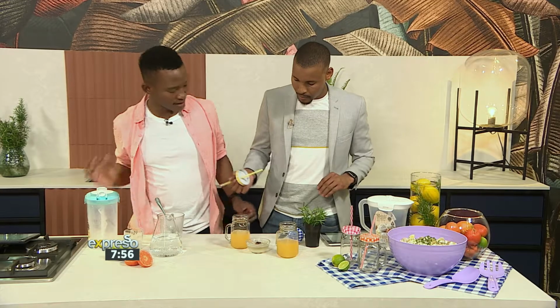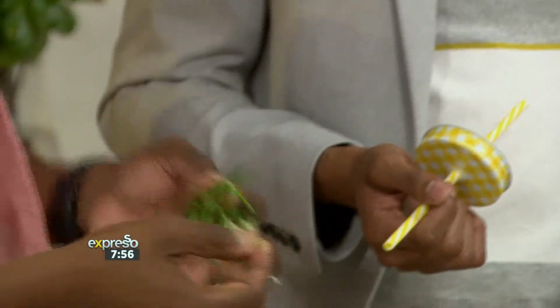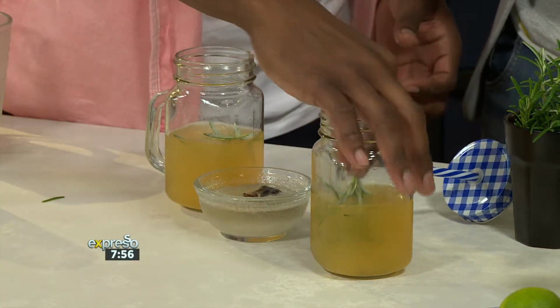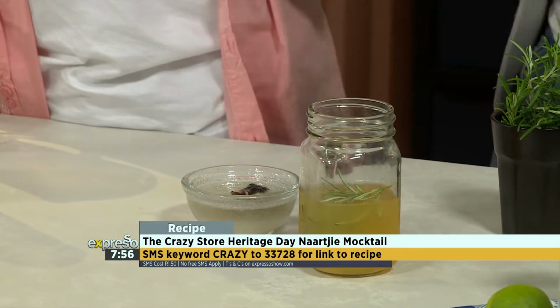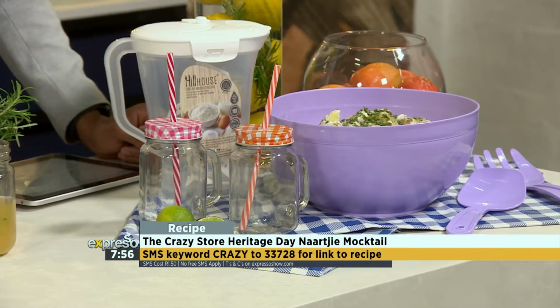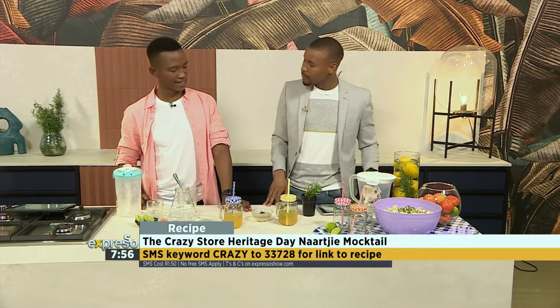Yeah, and then just to spice things up a little bit, we've got some rosemary that we are going to break off over here, and then throw it into the mocktail. It's starting to look nice also for those Insta pictures. There we go. But the keyword is crazy. SMS crazy to 33728. We'll send you a text with a link to the recipe, how to make this mocktail and get going with the family this long weekend. There we go. Look at that. Obviously you'll prepare this before the guests arrive. So let the rosemary infuse there for a couple of minutes. And then there you go.